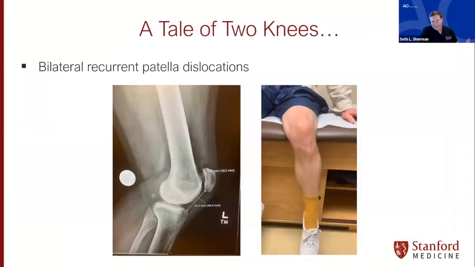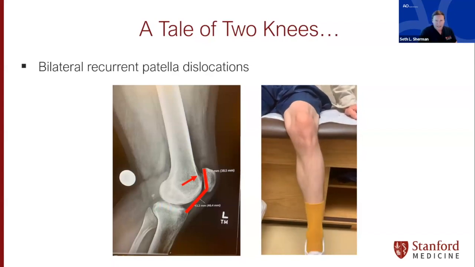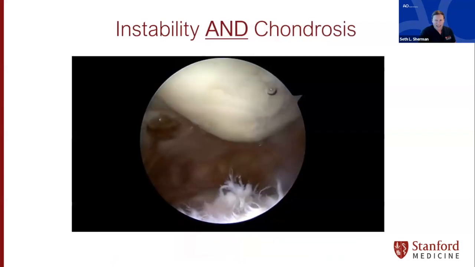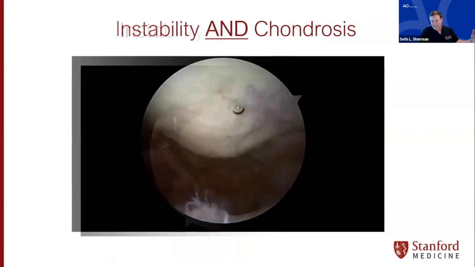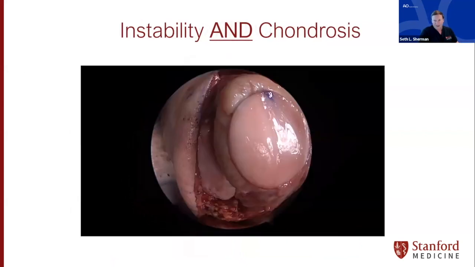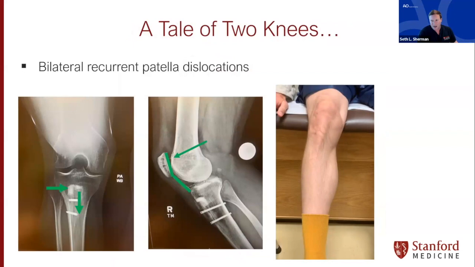Here's a typical complex case: bilateral dislocator, every risk factor under the sun, Alta, dysplasia, lateralized force vector, J sign, pain and swelling between episodes, substantial amounts of chondrosis at a young age. And so this one needs basically the kitchen sink. We do an osteochondral allograft for the patella. We do our medialization plus our distalization. We do a bumpectomy, or what's called an entrance trochleoplasty, which I'll talk about in a few minutes. We get the soft tissue balanced.